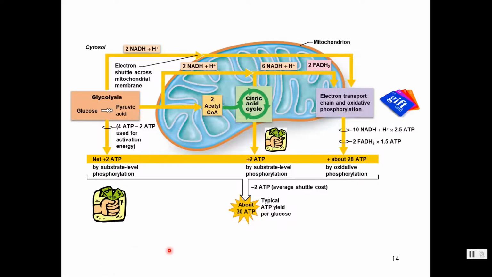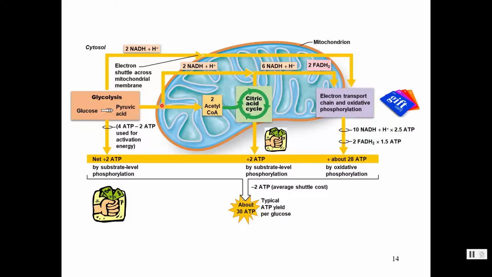Okay, so this is just a summation slide. So let's just unpack what we've learned. So that very first step, glycolysis, that is the splitting of glucose. And so we had a 6-carbon glucose, we split it to 2 pyruvic acids. We made some ATP, so we got 2 ATP, but then we also produced some electron carriers. So we have 2 NADH plus hydrogen ions, and so like I said, think of those as gift cards that can only be redeemed at the electron transport chain.